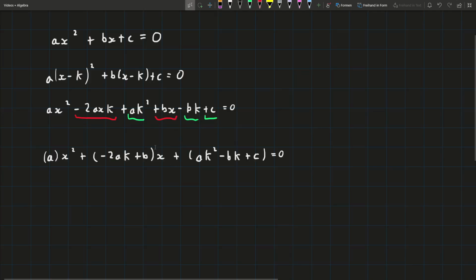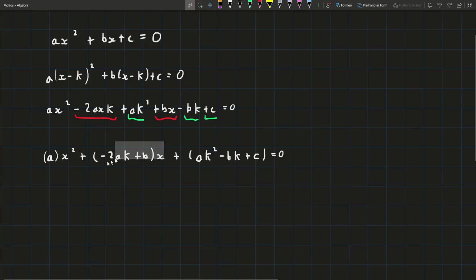And now you can see, remember, we wanted the b term to be equal to 0. So that means we want this thing to be equal to 0. Now you might be thinking, if we make this term equal to 0, it's also very easy to solve, because if this term isn't there, well then we can just divide across by x, so 0 is a solution, and then there's one more solution. But the problem is, if we want to make this 0, this is just the same quadratic that we began with, except the variable here is k. So we don't know how to make this equal to 0.